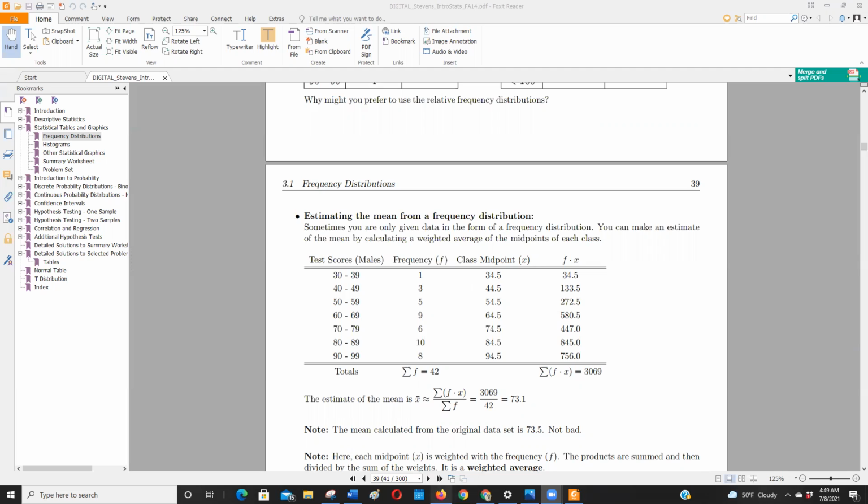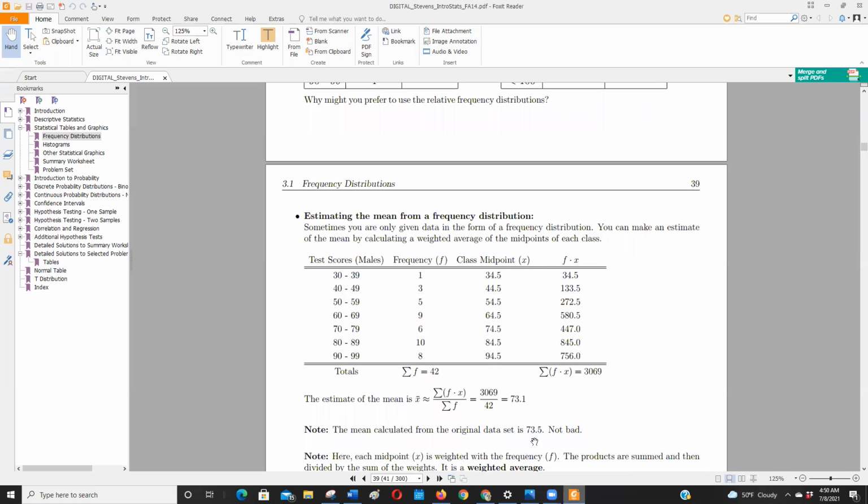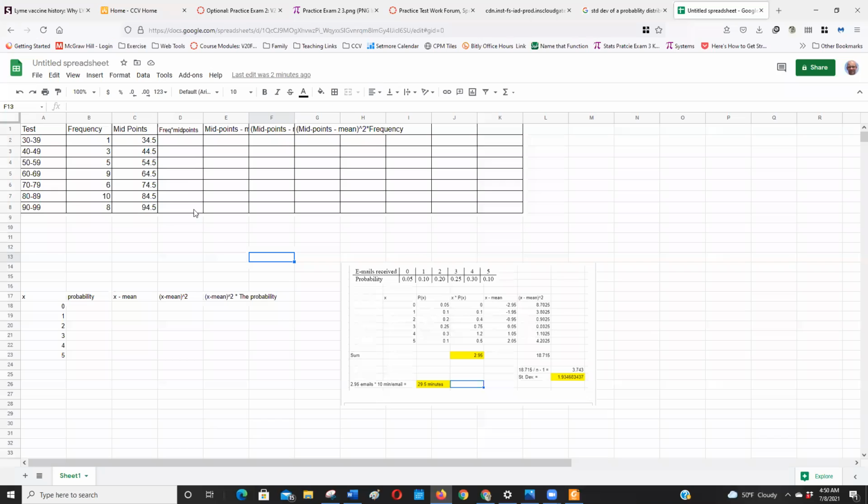But what do you do if you want to do the standard deviation? Well, what we need to do is we took the mean. What was the mean? I'm going to be lazy and grab it from here, 73.1. So I'm going to do the midpoints. I've got the midpoints minus the mean, so equals, I'm going to click on that, 73.1 minus 73.1. And we'll let Google autofill it. So it did the differences. It took 73.1 away from each of these.